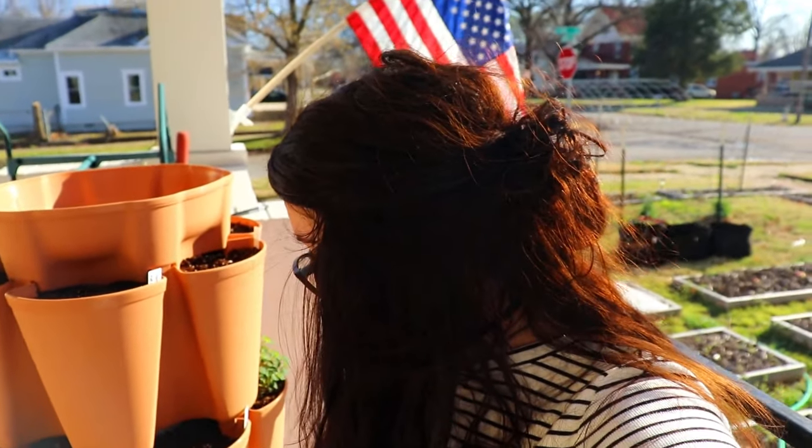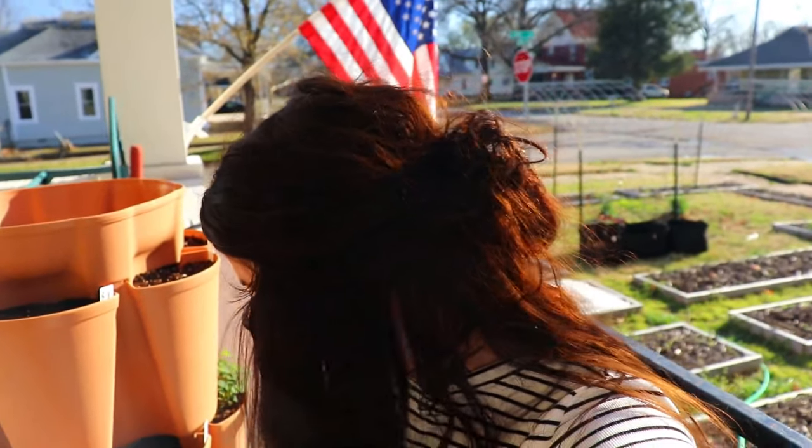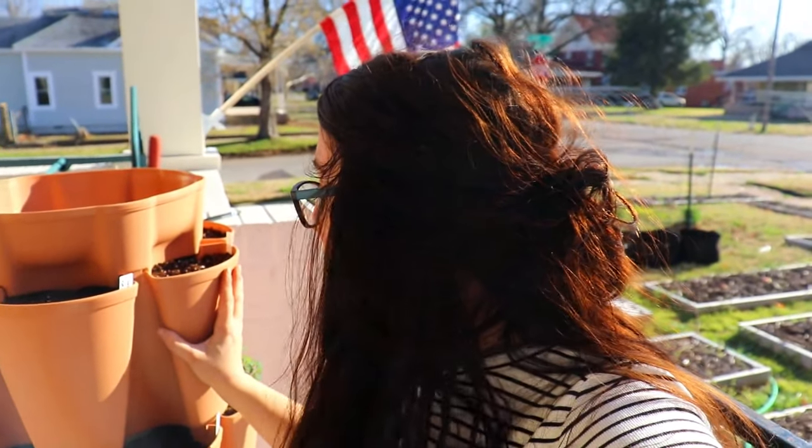I love the way it looks with these green plants hanging off the side. The cilantro, the peppermint, and the lavender really pop against this terracotta color. I'm really glad I chose this one for my first Greenstalk.